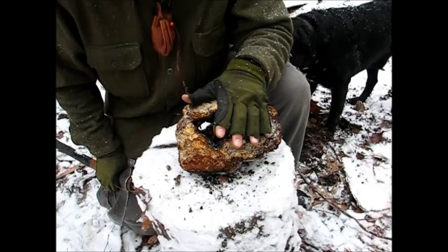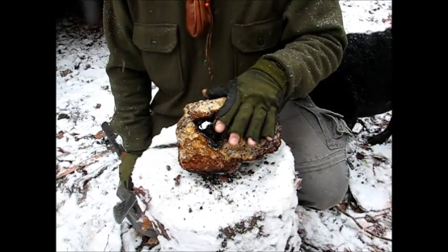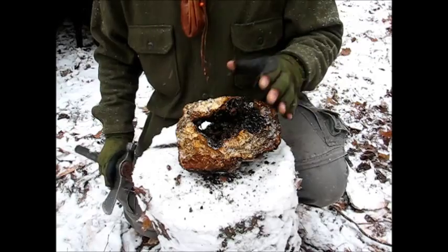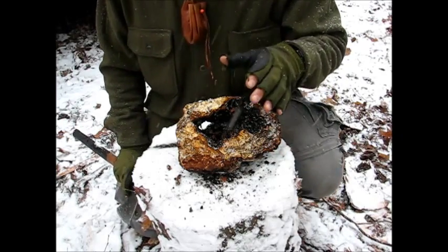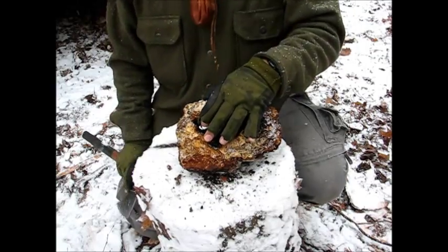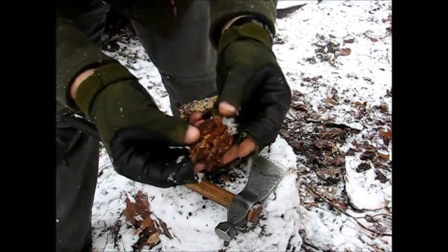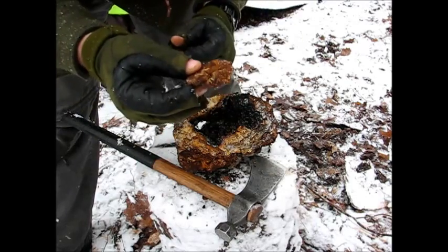When I was looking for recipes for this, I found dozens and dozens of old school Russian family recipes on how they prepare this. They range from just boiling it as a tea like we're going to do, to soaking it for 24 hours, to boiling and soaking it, to making tinctures with vodka and cooking with it in stews and all sorts of things. But luckily most of the recipes seem to involve about a 20-minute boil time, which works right along with the standard I set for this series. We're going to do a liter of water, a tablespoon of whatever our tea is, and a 20-minute boil time. We just need to get a chunk off this about the size of a tablespoon — there it goes, that's perfect. I could grind this up and make a powder out of it or break it into chunks, but it's going to work fine just the way it is. Let's go get the kettle going.